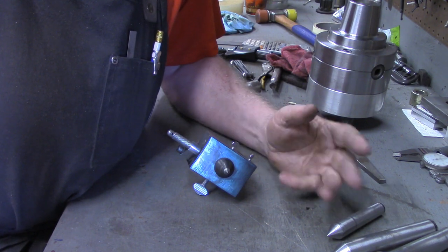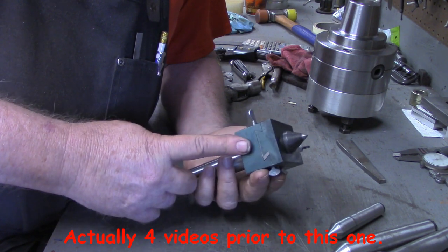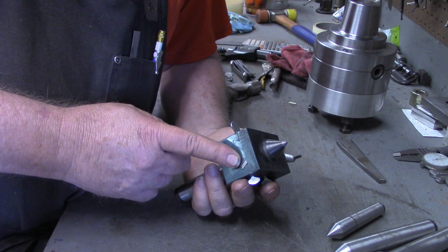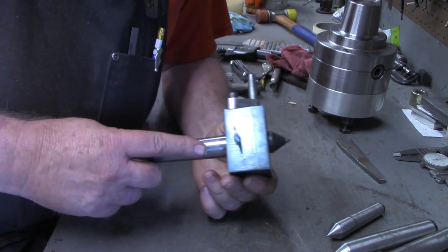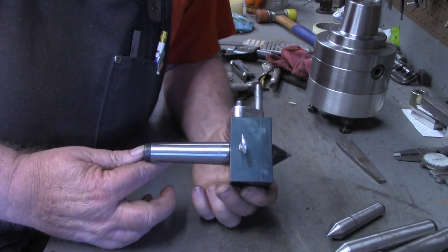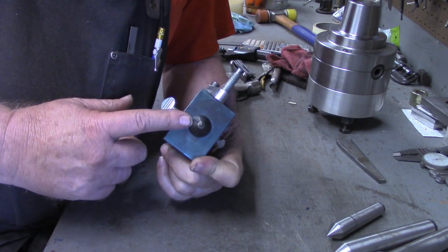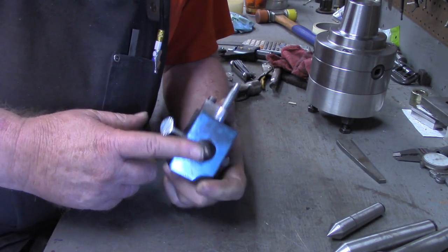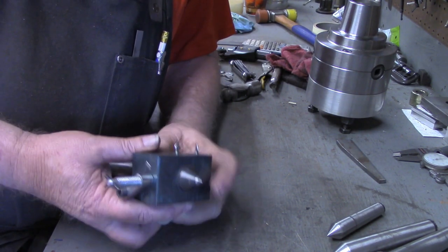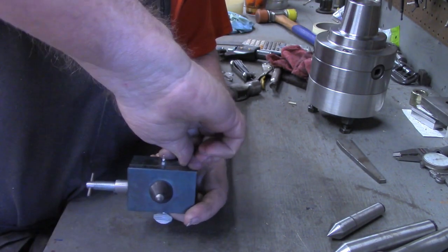This series of videos has been three so far. First was making the matching dovetails. Secondly was putting the gib into the dovetails. And third, using the dovetail block to make the tailstock offset by installing an MT3 in this end, machining and hardening a point for this end, and putting an adjustment on there, something to advance it out with.